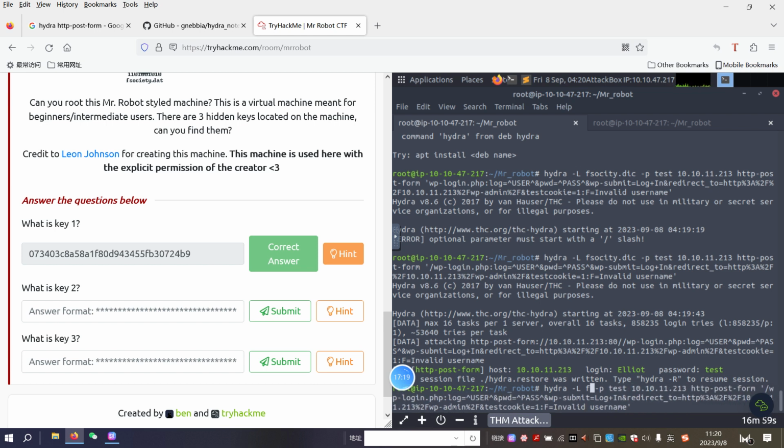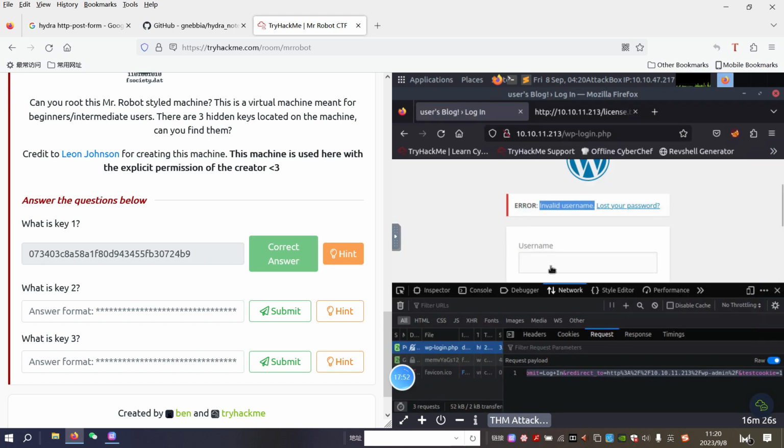remove this, and we can put the username here, but we need to specify the dictionary for password cracking, and also we need to modify the error message. We can go back to our browser.